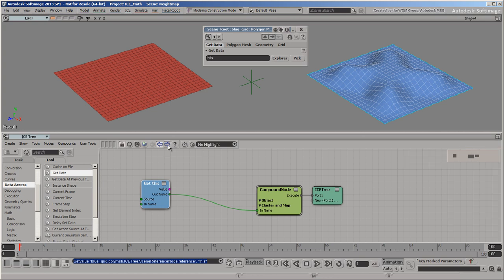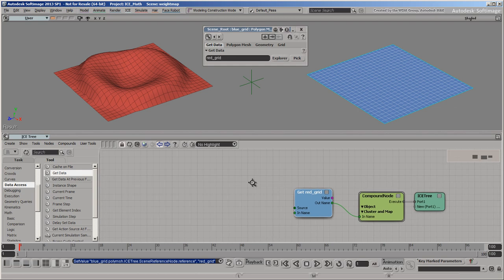You can use self or this to create compounds that automatically affect the object they are applied to. If you don't want your compound to ever affect anything else, then you don't need to expose references to self. However, if you do expose references to self, then you can create compounds that affect the object with the tree by default, but can easily be changed to affect other objects too.